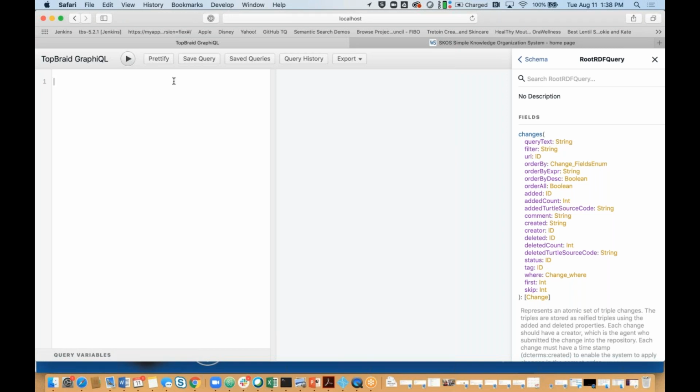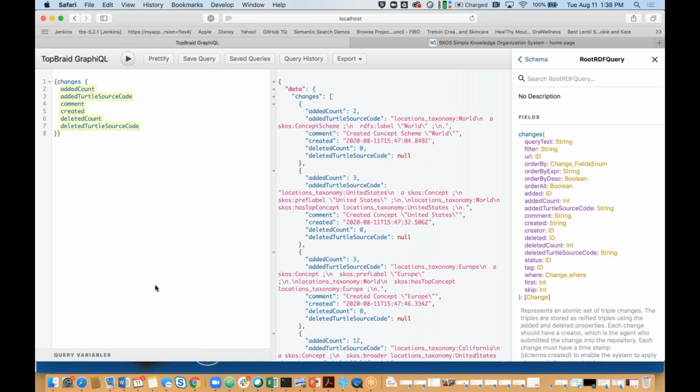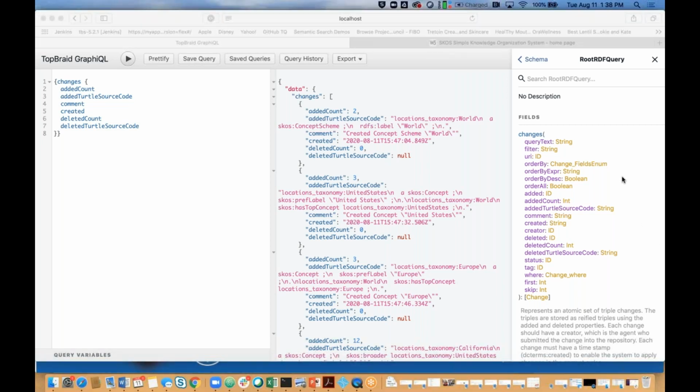So you could start typing here changes. You get back a JSON structure with all your changes. And your developers will find this quite familiar, and they'll know how to use it.